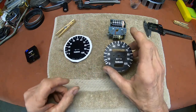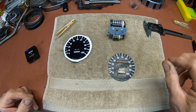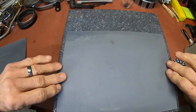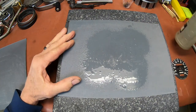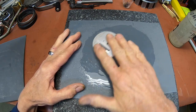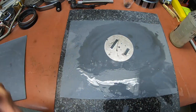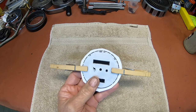My next step is to take this off, put it on the surface plate, and sand it. I've got my 1500 grit, a little soap and water. It doesn't take too long to get through the screen print. On this one, the new overlay is just a little bit big, so we're going to trim it.